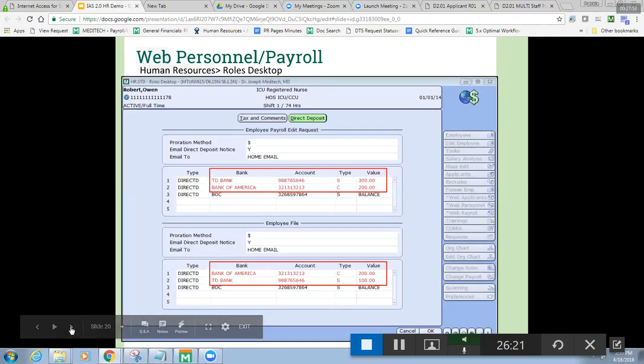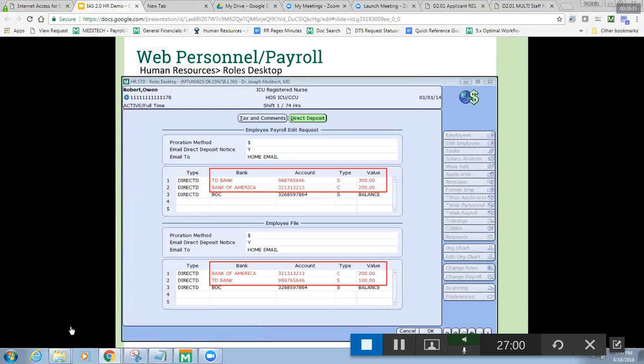So when they go into that process, here's a screenshot of that. You can see the information currently in the employee file and the information being requested. If there are any differences, it shows in red as we see here. So you can see that this employee has changed 2 of their bank accounts. They changed the order and the amounts in these 2 accounts. If I review and the requested information is correct and save the information, this will then update the employee file.